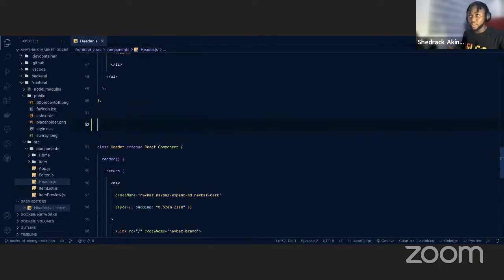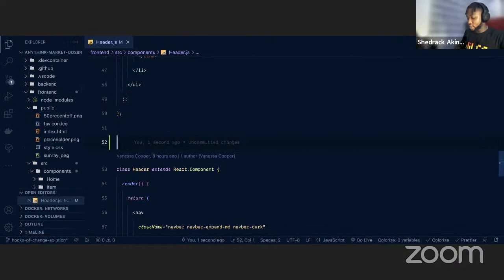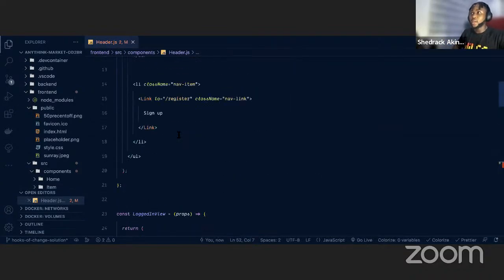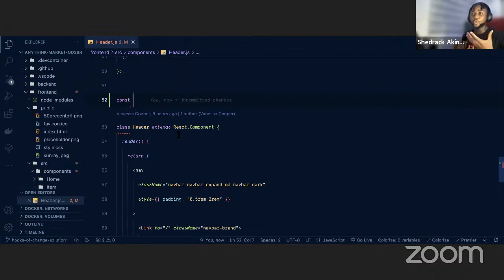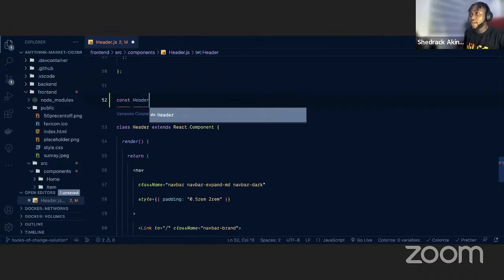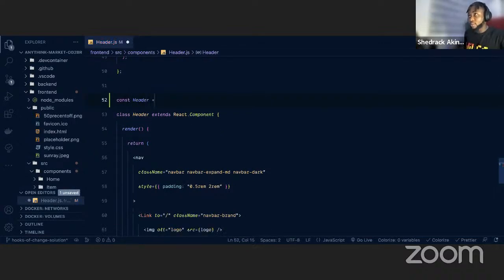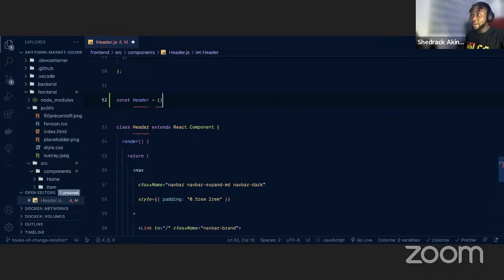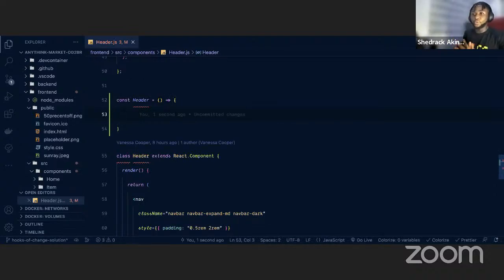So to solve this, it's quite easy, right? You just need to understand how functional components work, which is what I'm going to do here. So I'm just going to create a const, which is basically similar to how this is. It's a constant. A component does not change, so we use const. So Header. Now we put an equal sign because we want to assign that Header constant to a component. So we write an arrow function, you do this, then you do this. So this is the base structure for our functional components.